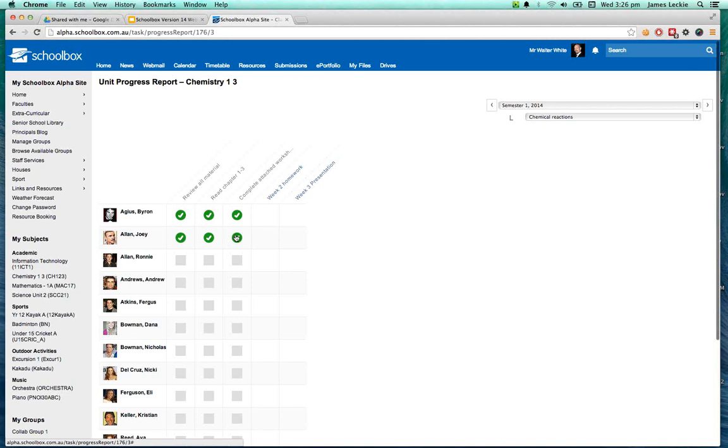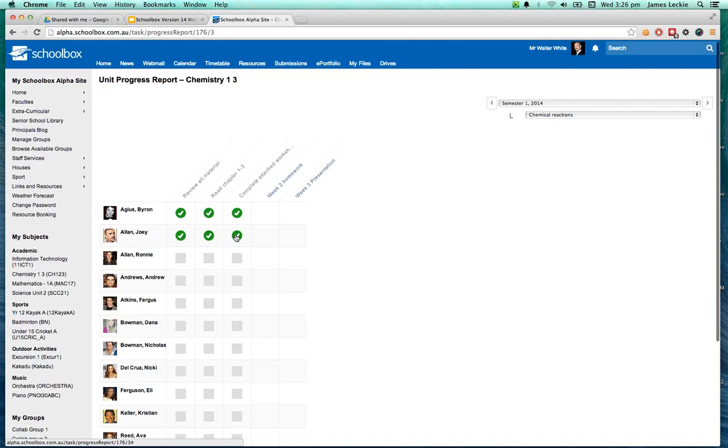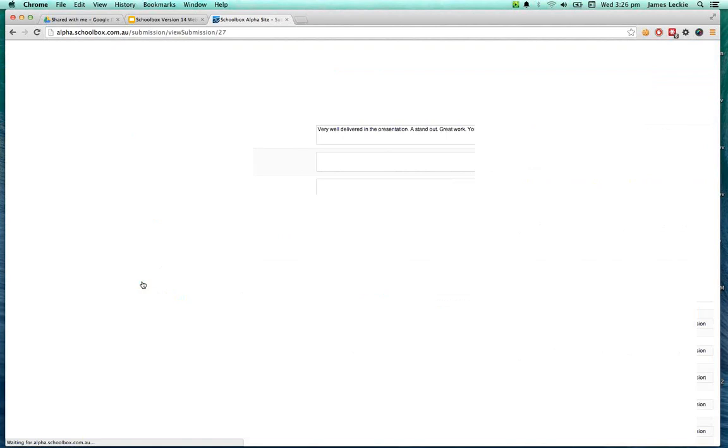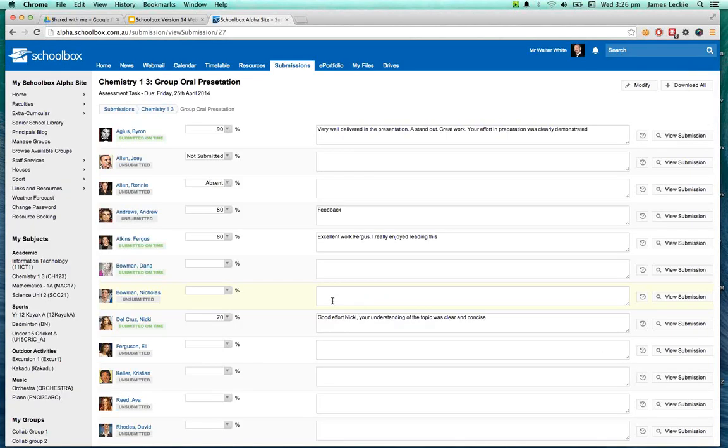In the LMS side of things, this is our grade entry screen. And this has now been adapted and improved. We've removed the ability to upload files from this screen as it was causing some confusion. What that has allowed us to do is increase the size of the comment field. That was a commonly requested feature, so we've increased the size of the comment field.